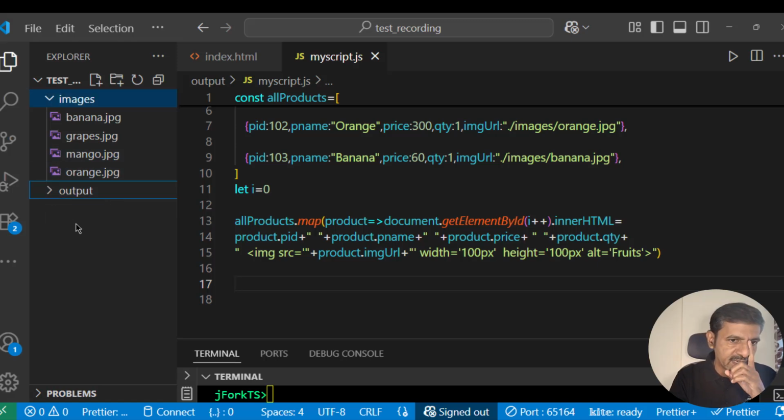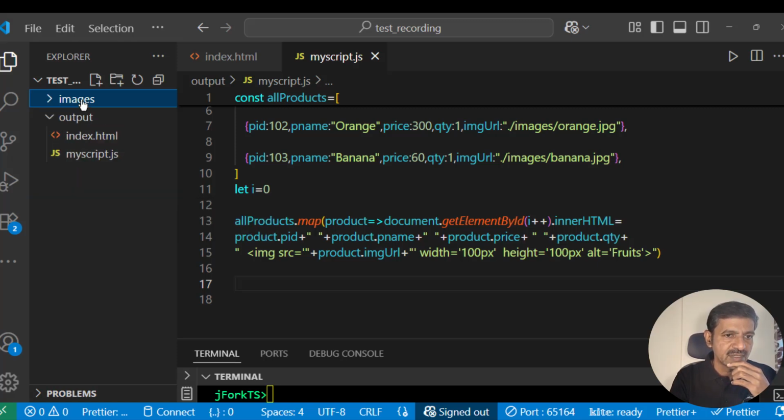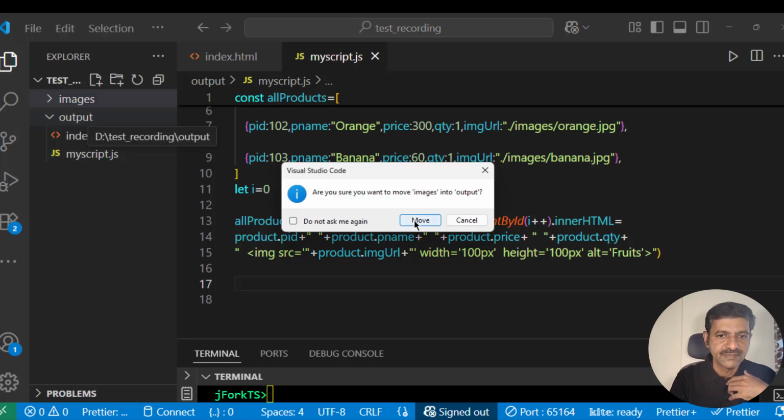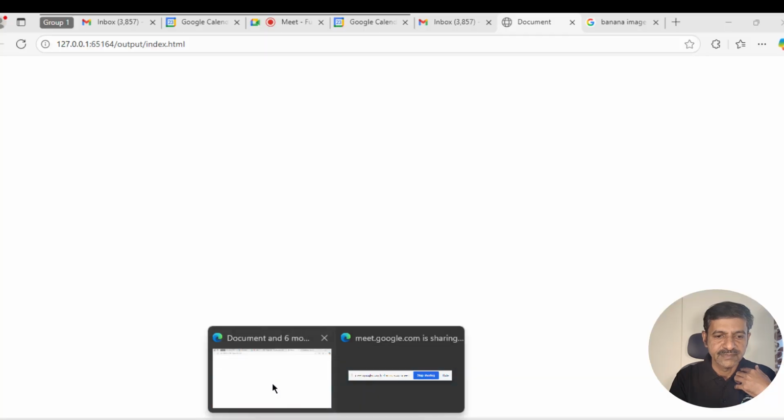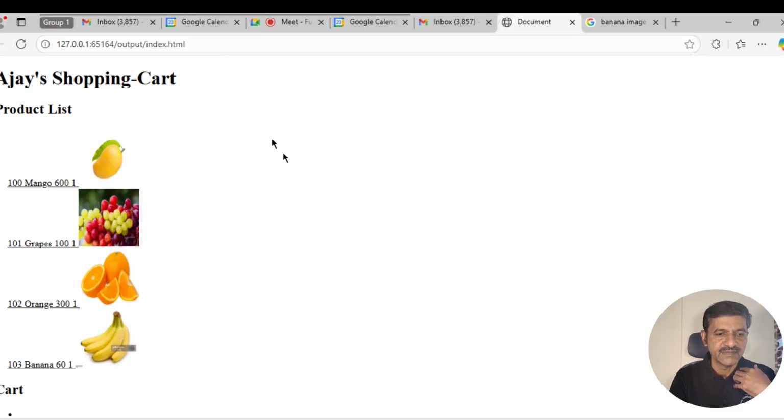okay, now what has happened is that our files are not outside, they are in the output folder. So what I should do now is move this images folder into this output. So that relatively they are at dot slash images folder, right? The images folder should be inside this output folder. So now if I check, I'll get all these things.